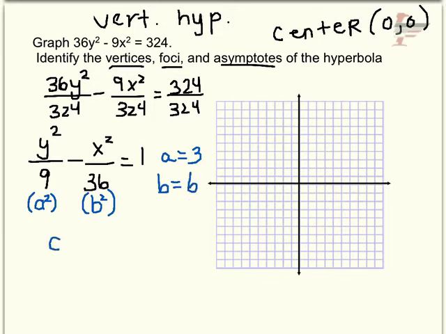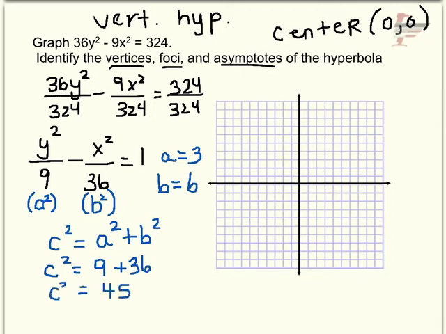I can also find c by using c squared equals a squared plus b squared. Again, hopefully you jotted down that formula. So c squared equals a squared plus b squared, and 9 plus 36 would be 45. If I square root 45, 45 is 9 times 5, right? So c is going to equal plus or minus 3 root 5. Again, I square rooted 45, so the square root of 9 is 3, times the square root of 5. Alright, so now what am I going to use all these pieces for?